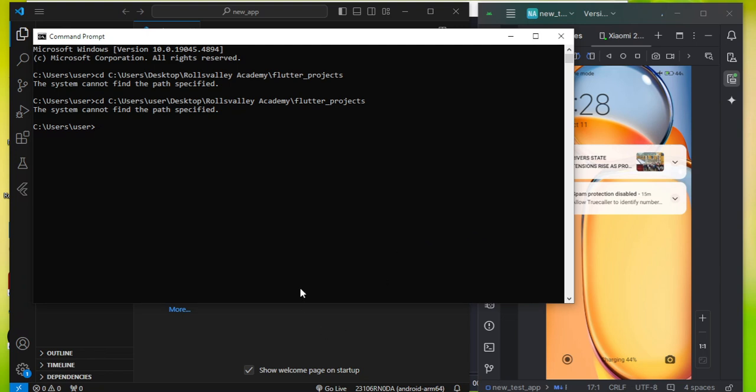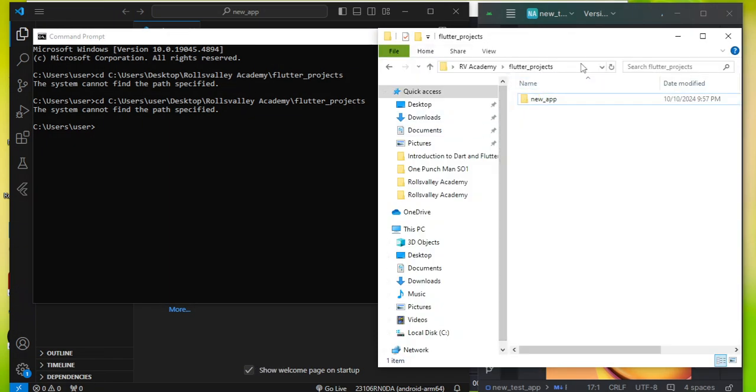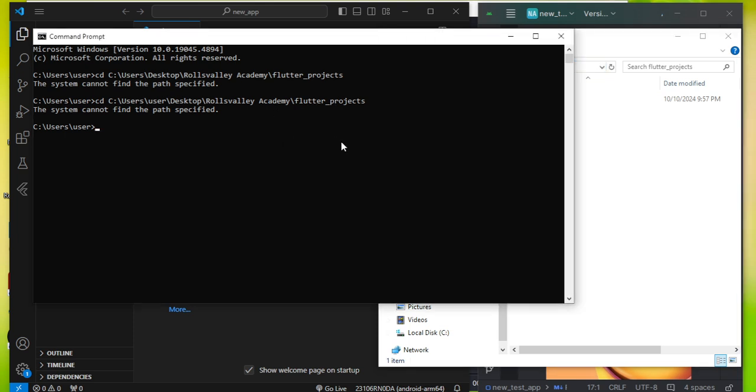Okay, let me just get that out. Flutter projects. All right, I've gotten that now. I believe it should be this RV. I don't think I need this. Yep, I need that.